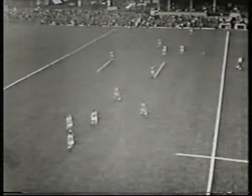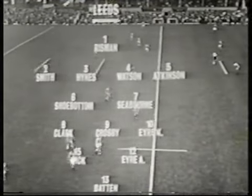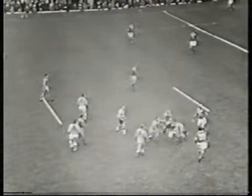We'll have a look at the Leeds team, because there is an alteration in that. And there it is, and you can see the alterations: number 15 in the second row is big fella Hick, who has come on instead of Ramsey. Our information from below, it's not a question of injuries. I think it's just a question of team changes and team decisions so far as the managers and the chairman's concerned.